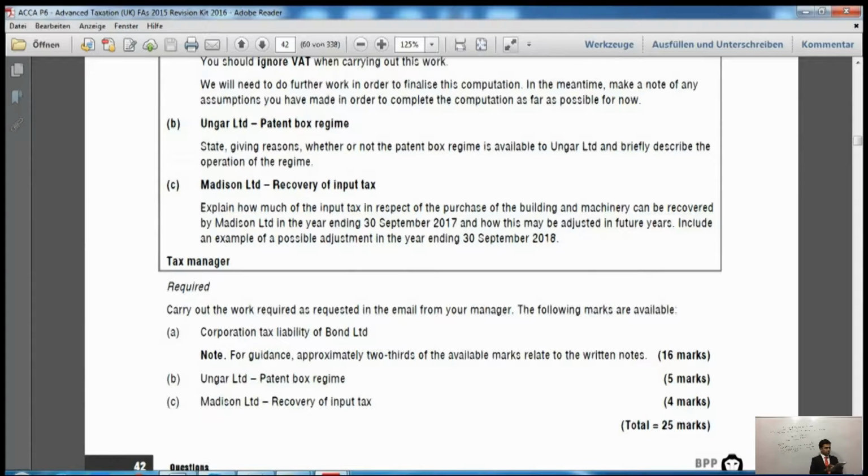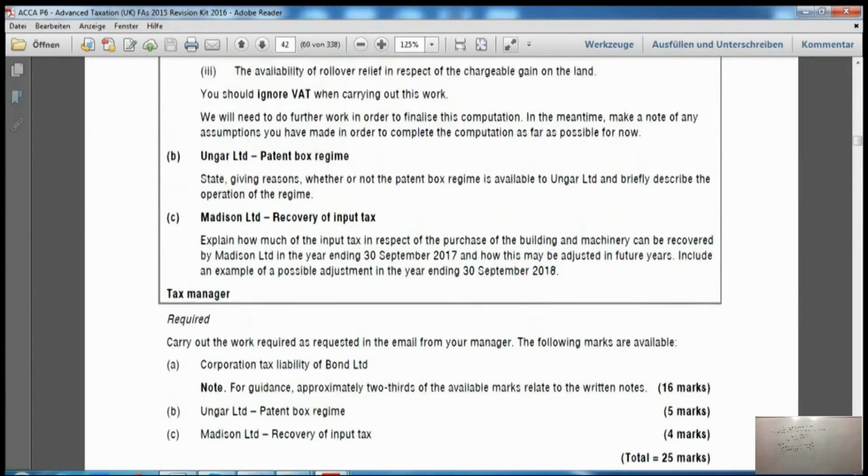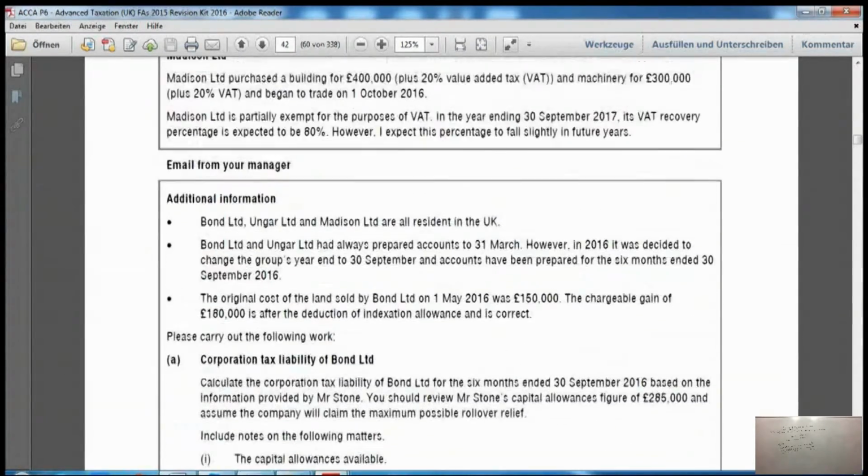Now we'll just read the notes. I assume you've already downloaded the notes. Please look at the notes if you have downloaded them, because I cannot share the notes with you as we will look at the question from here. In the first year, how can we recover it? We'll have to take input VAT recoverable. How do we calculate input VAT recoverable? We'll take the cost of the purchase. Now how much was the cost of purchase?